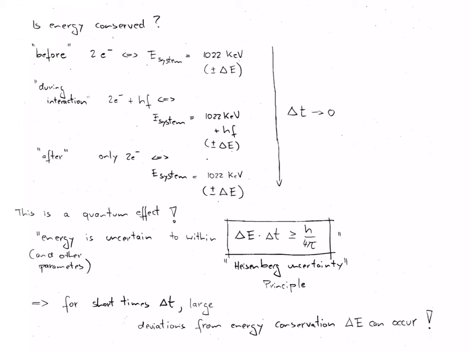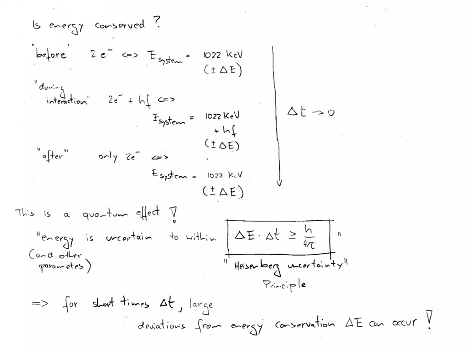Heisenberg's uncertainty principle says that an uncertainty in energy, when multiplied with an uncertainty in time, is always greater or equal to h on 4 pi, whereby h is Planck's action quantum. Applied to quantum electrodynamics, this means that the first electron can indeed give up some of its energy or mass to create a photon, if and only if the time it takes for the interaction to take place is reasonably short. This is illustrated on this view graph.